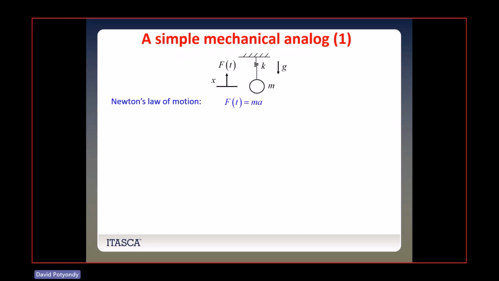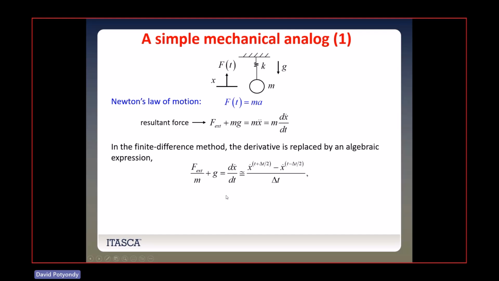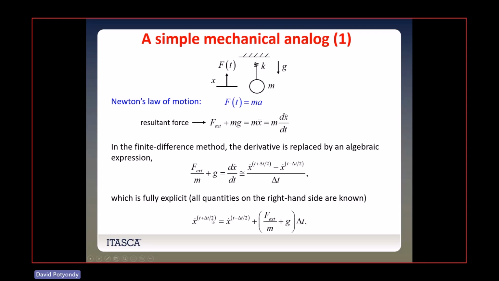Here's another attempt to explain the basic idea, right? There's my little simple system of a mass with a spring hanging off the ceiling. We're going to define a coordinate system. X direction is up. This is going to be the concept of a force. So this is the total resultant force on that mass, right? And we take it and we finite discretize it, finite difference solution, and we play around with it, and we get this, right? This is the change in velocity over change in time.